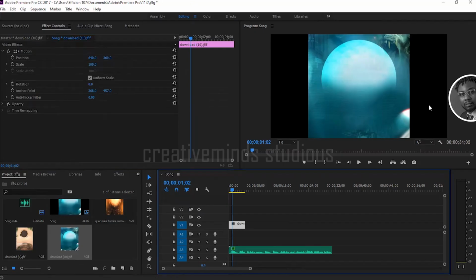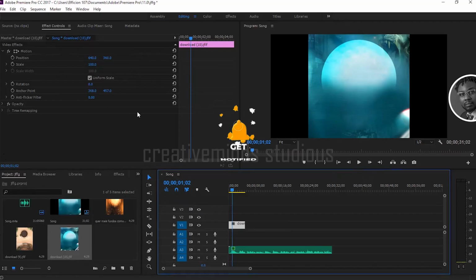All right, so you see my screen is bigger than the image I brought in, because what I brought in is smaller than the dimensions of my sequence settings, so it is not fitting, right? So the first thing I would like to do here is scale it up to fit the screen.